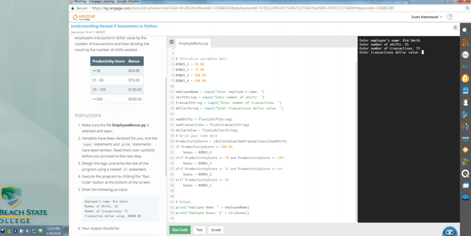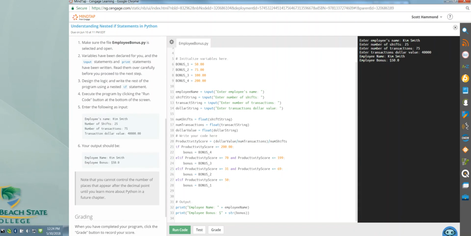And the dollar value should be 40,000. Employee name Kim Smith, employee bonus $50. And if I come over here to the left, that's what my results should be. So we'll test that and see where we stand. Projects being tested. We got 3 out of 3 passed.